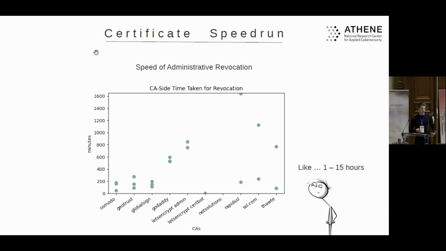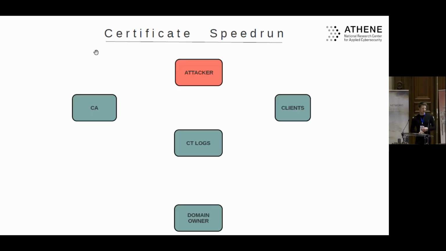Depending on which CA you go to, you can see that the more expensive CAs, like GeoTrust and GlobalSign on the left-hand corner, have a smaller spread and faster revocation, likely because they have a bigger support team, because this is a manual process. And for example, Let's Encrypt probably has fewer support workers, and there the time is a little longer. Unfortunately, the measurement is a little bit more sparse because each of these data points does come with a price tag depending on which CA you go to. But basically, 1 to 15 hours is what we measured for the revocation process.